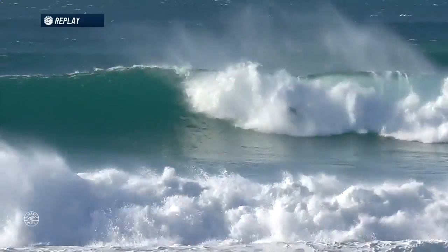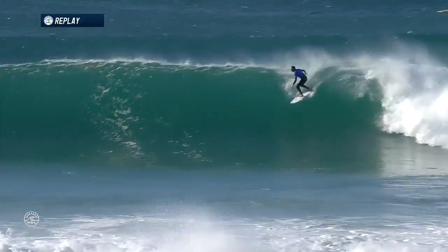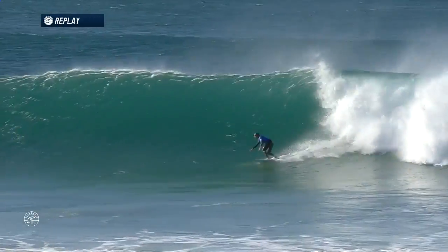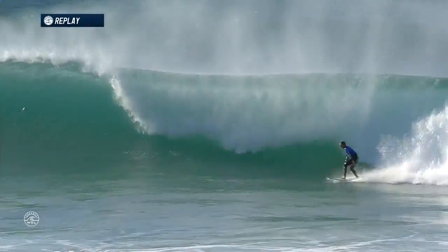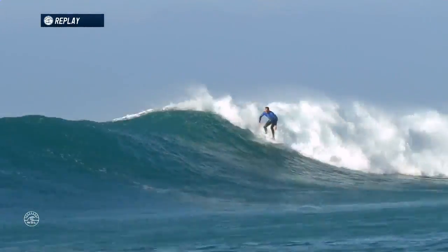section. You have to have that. You have to execute. And you have to time it perfectly, which he has done. You know, right here, you just think, okay, where's the barrel? Where's the barrel? And Frederico seeing that it's not going to happen, so he goes into the big snap. That one there, had to cut it short to set up this section where he really gets to arc it, turn it all the way around on that finish move as the wave shuts down right there in the keyhole. Take a look from the water here.